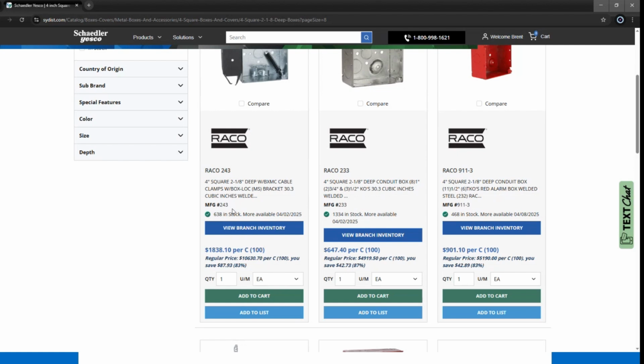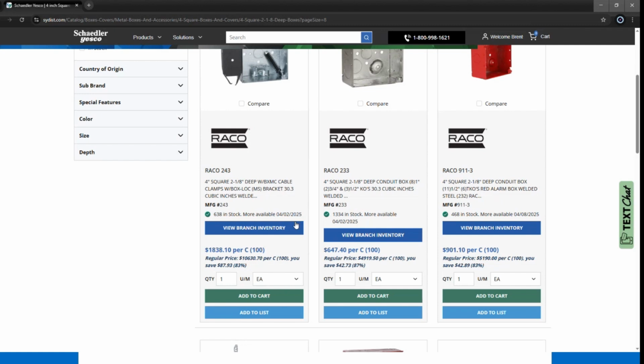Now, below that is the total stock that we have of each product. The 638 is the total amount of product we have within the company for that specific product. Now, also to mention, the more available is based off of the manufacturer. So just so you know, that might not always be accurate. So don't hold us to the fire on that, because that could change. That's up to the manufacturer and the dates that they give us on that. We don't have control over that, unfortunately.